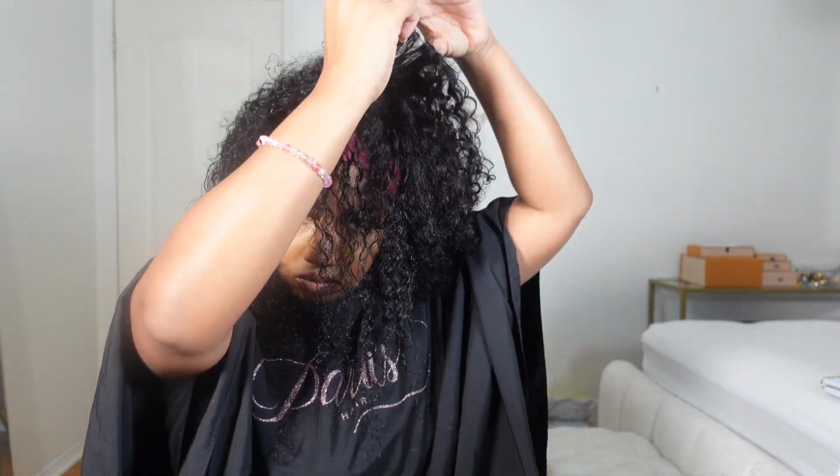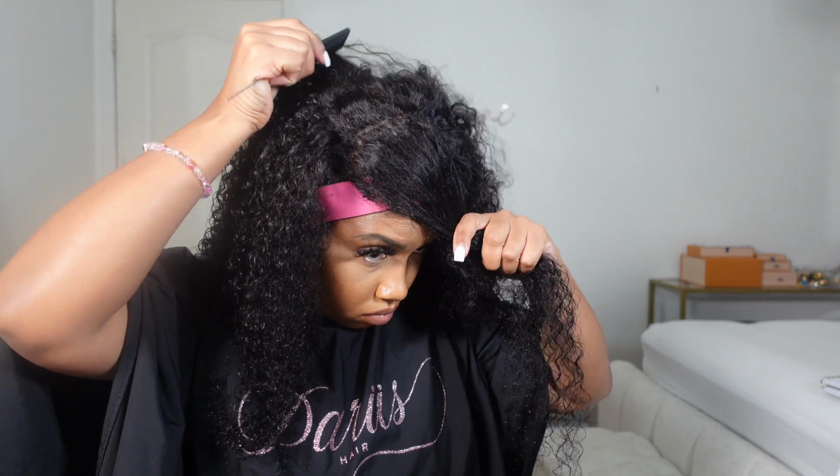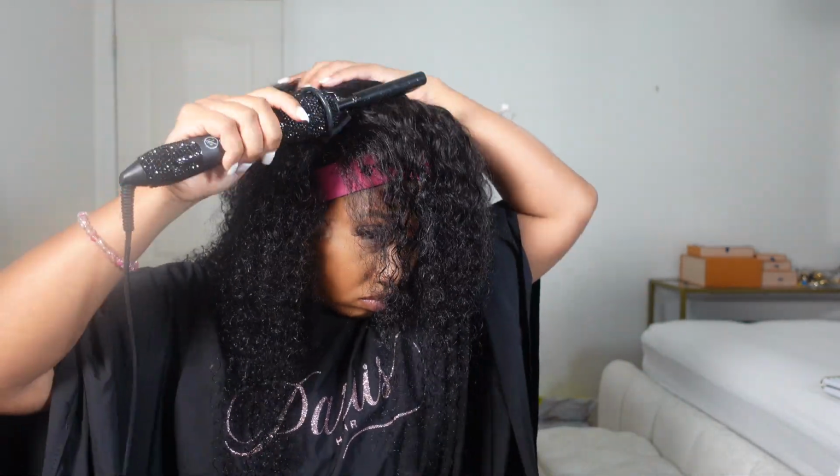So I'm just drying my edges a bit, and then I'm gonna go in and try to style the hair. I decided that I wanted to do something different instead of doing like a side part or middle part. So I wanted to put the hair up into a half up, half down type of style with some bangs. So you're just gonna watch me basically style this wig. I did go in with my wax stick and my hot comb to lay the top portion of the hair so it could lay flatter, and then I took two pieces out at the front to give it those two little bangs.